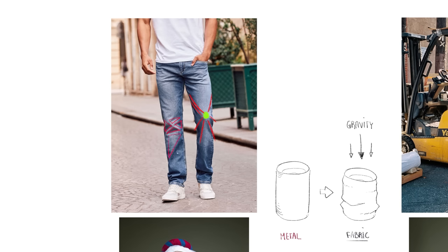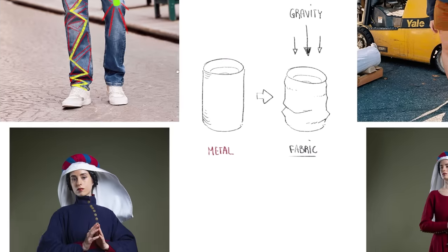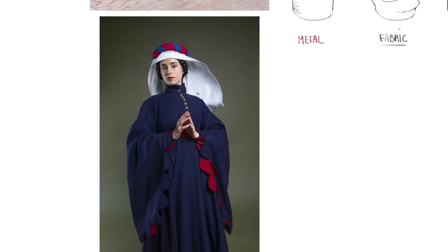One important pattern is that most folds take on a triangular structure. With softer fabrics it won't be as obvious, but with a stiffer fabric like denim we can spot them everywhere. Those triangles get flatter and flatter the more tension there is, like around the crotch, or the more weight they're under, like towards the bottom of the legs. When you get folds due to gravity, the rhythm will typically increase the closer you get to the ground, as all of the fabric above piles onto the fabric below.